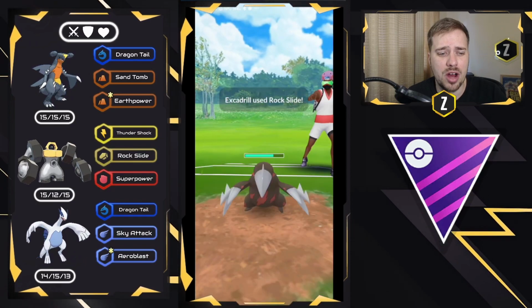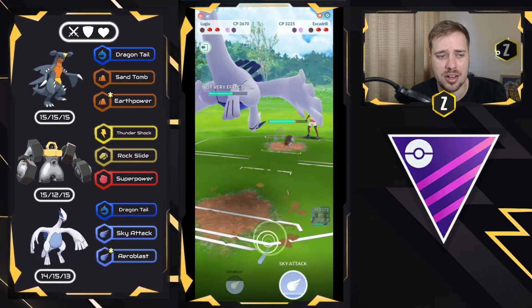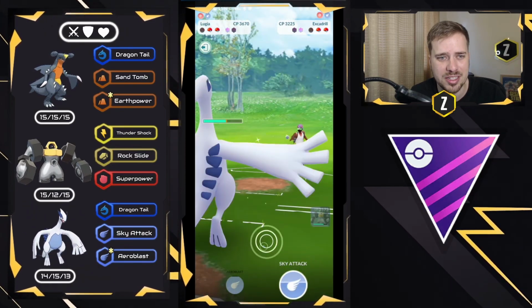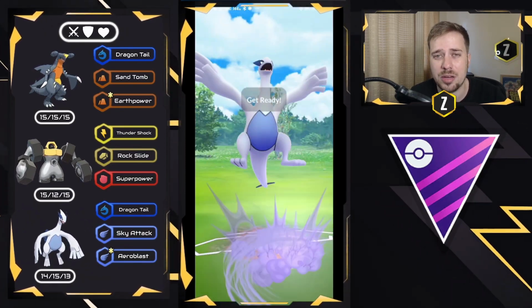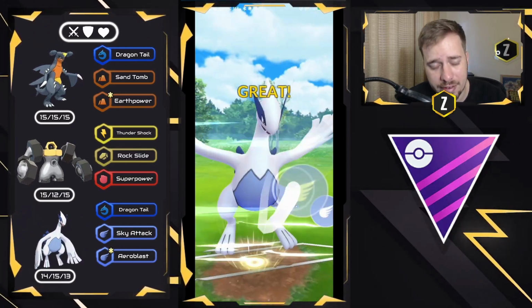So they are going to throw a Rock Slide here. That's fine by me. It doesn't do too much damage. I'm not really threatened. They're going to have to get off 3.5 basically, but we do see a Lugia now coming in the mirror, and they're shiny flexing on me, but I'm Aeroblast flexing on them right here.